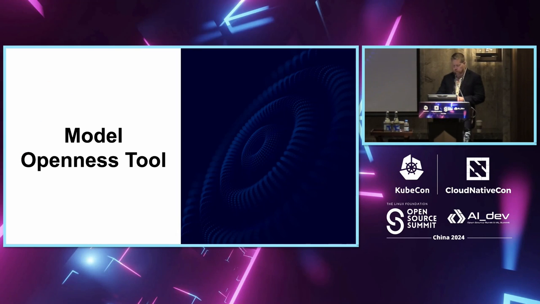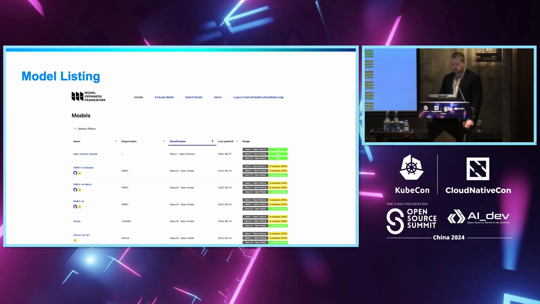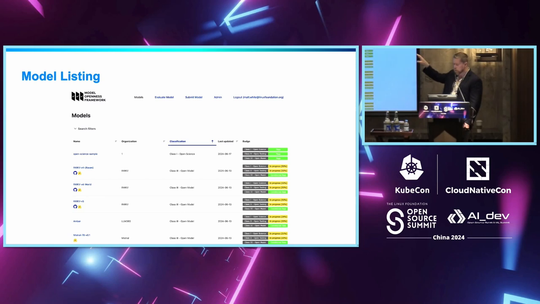I'm going to give you a quick glimpse of the Model Openness Tool via screenshots. If you go to isitopenai.ai, that is where the Model Openness Tool lives. This is a dev screenshot — there's no actual model called 'open science,' but we wanted to show that an open science classification ranks you at the top. You can think of this as a scoreboard: the most transparent models qualifying across all classes appear at the top, and we work our way down based on progress.